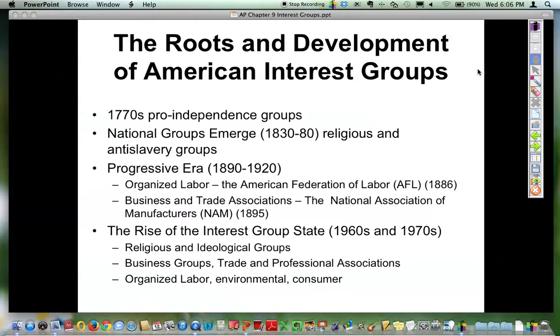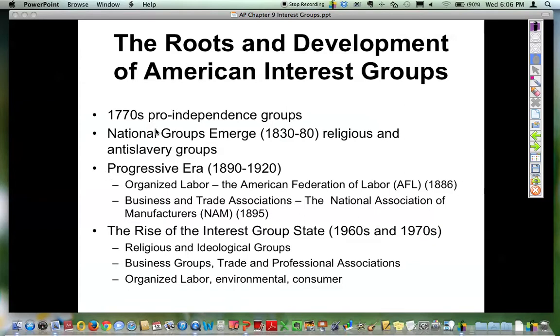This next section simply goes through types of interest groups, and it's important that you understand that because we're so varied in the United States, there are tons of subjects that exist, many times because of things that happen in our economy or things that happen with foreign policy or in our personal lives, say social or religious beliefs. Groups form that try to influence laws. So here, in the 1770s pro-independence groups emerged. If you think of Sam Adams' original group, he was one who rallied people for the cause of independence. You have national groups emerge, religious and anti-slavery groups.